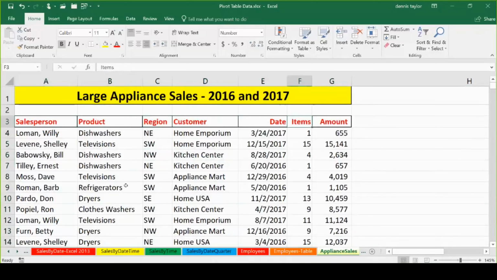So, in looking at this for a little bit, I can tell you ahead of time there are 12 salespersons, and imagine they work for some major retailer. They would work for the wholesaler, and they sell to the retailers. Those are the customers in column D. And any salesperson can sell any of the products to any of the regions. Nobody's got exclusive control over one region or anything like that. So you've got a list like this, and like I said, you'd probably sort it.